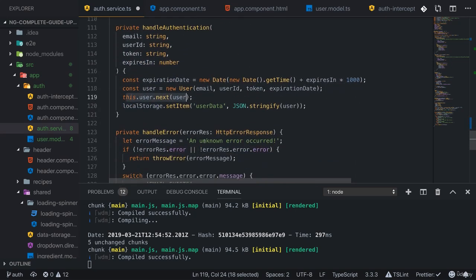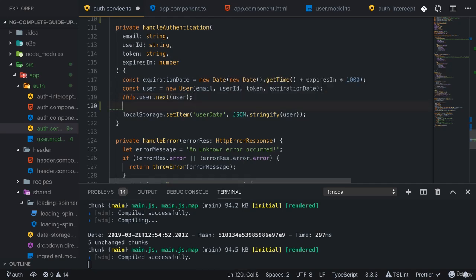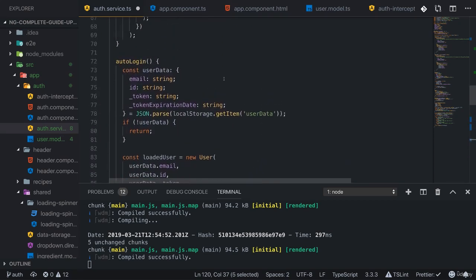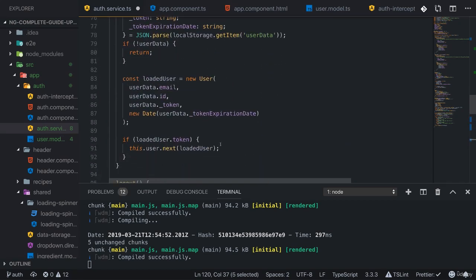Now let's start with handle authentication. There we do emit our user. Right after doing that, or right before doing that, doesn't matter, we should call auto logout and pass our current expiration time into that auto logout function. Now the current expiration time, of course, is our expiresIn value here, which is in seconds, times 1000. Because we expect milliseconds in auto logout, since expiresIn is in seconds, times 1000 gives us the amount in milliseconds. Now that's handle authentication.